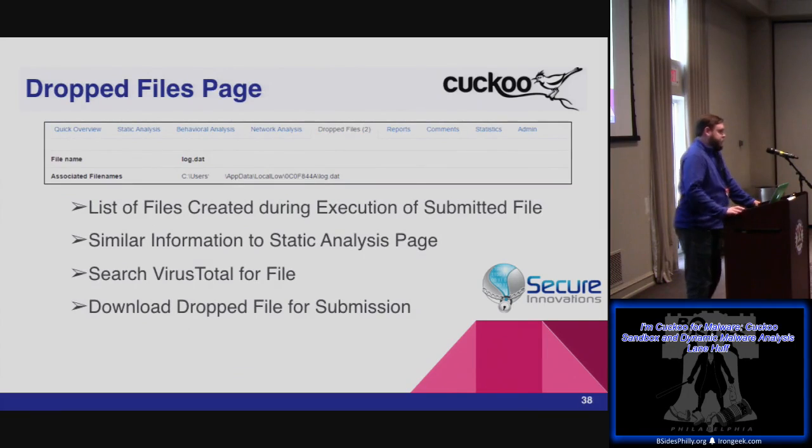On the dropped files page, if it's an application, so most applications, if you're installing something, you're going to hit next, next, next, and it's going to drop a whole bunch of stuff to your hard drive. Cuckoo tracks every single file that is extracted from the sample, and then you can actually go in and see if it's been analyzed through VirusTotal. You can resubmit the sample for analysis, or if it's a text file, you can read the contents of the text file.